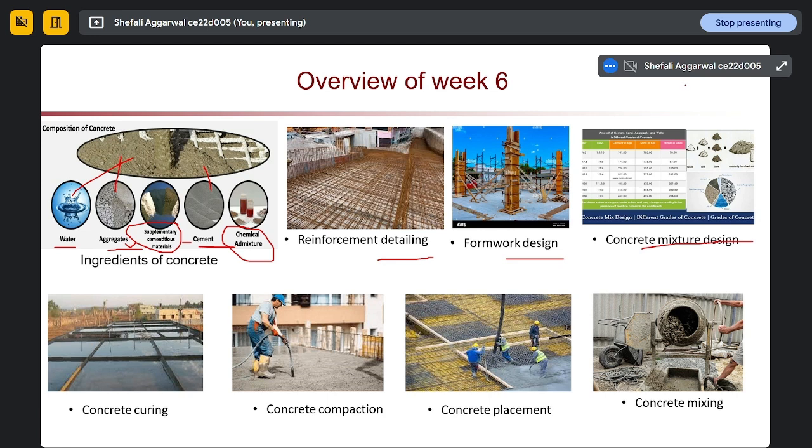So we have talked in depth about Portland cement, how cement is produced, what is the composition of our cement, the main hydration products, what different tests have to be done on cement, and how cement is classified based on the different code provisions. And then the next thing is aggregates. So what are the different classifications of aggregates in concrete, sources, properties, and then the chemical admixtures which are usually used in the concrete system. Mainly about the plain and reinforced concrete system and the mineral admixtures overview.